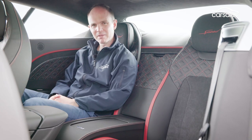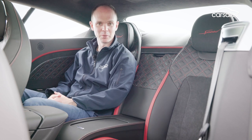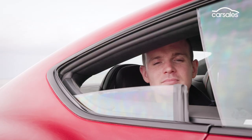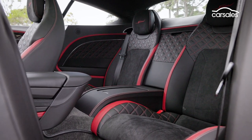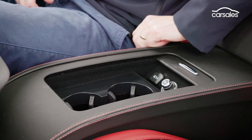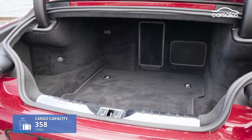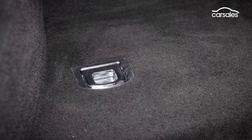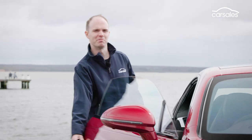It's a little squishy in the back for adults, but kids should be fine, and both seats are ISOFIX equipped. The material quality carries over from the front, and there are a pair of USB ports, window controls, and a large central storage area with a lockable compartment. Given the size of the car, the boot isn't massive — rear seat space has taken precedence — but there are four tie-down points and a 12-volt outlet.